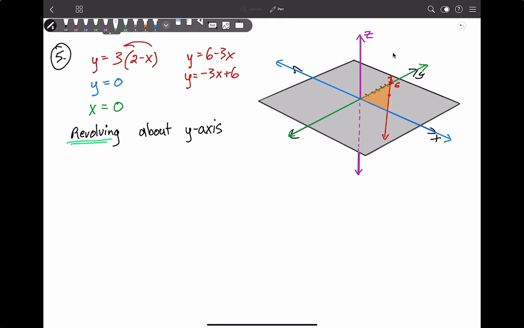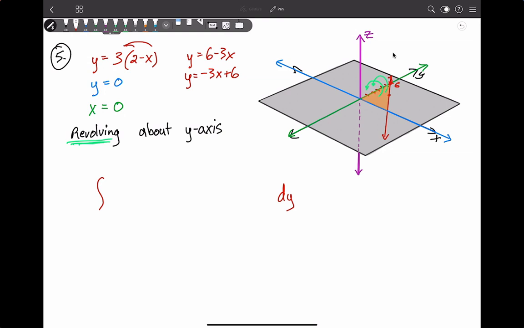So the y-axis, this is going to come out of the page, and then it's going to go around the y-axis. That's what it's going to look like as it revolves, okay? So because these are parallel with the x or perpendicular with the y, however you want to see it, these are going to be horizontal slices that are with dy. So it's in respect to y. So we have to come up with functions that are in terms of y.